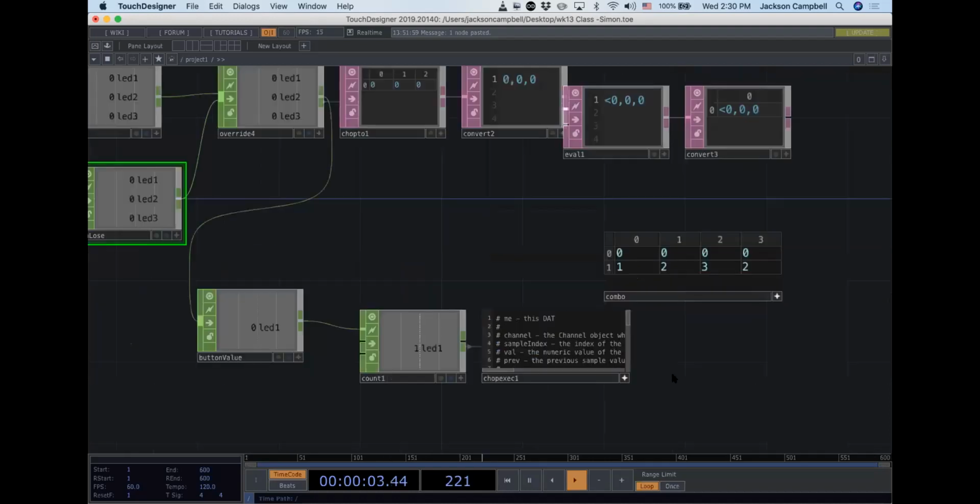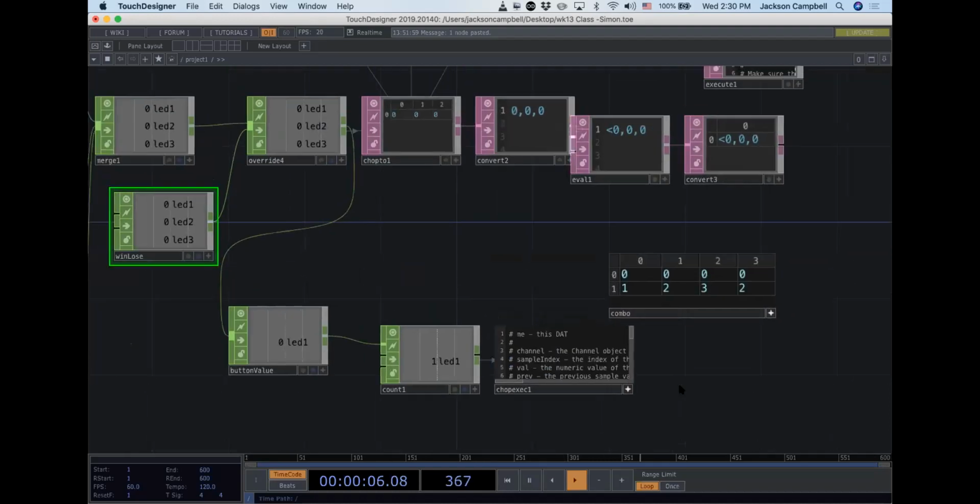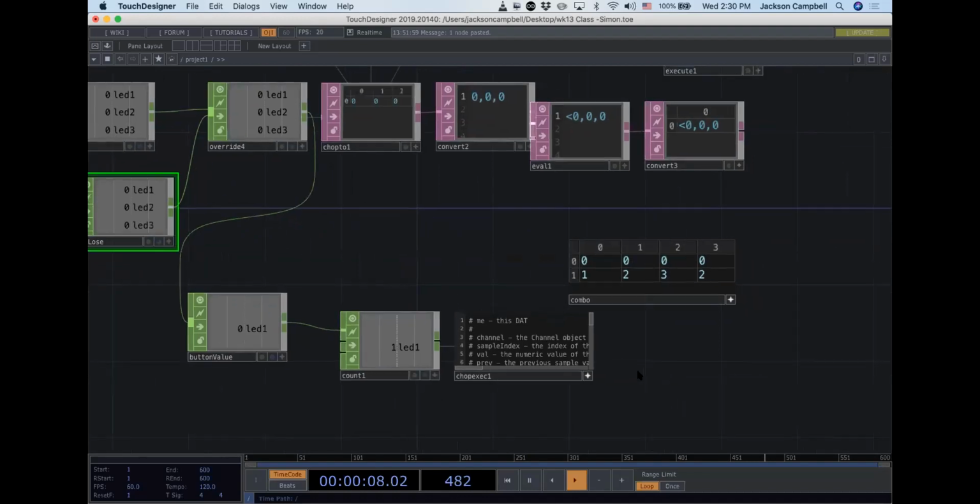If it does, then I'll just give it to you guys in chat and you can just paste it in. So I need to 1, 2, 3, 2. So 1, whoops, I'm not on the middle. All right, so let me try it again. 1, 2, 3, 2. Yeah, it worked.